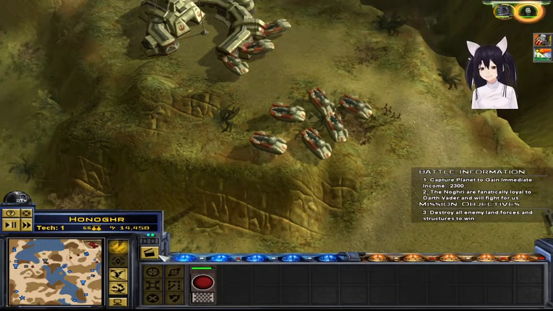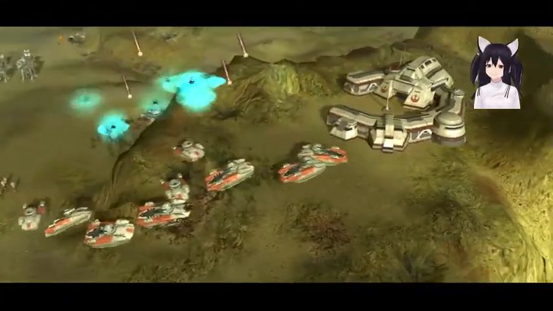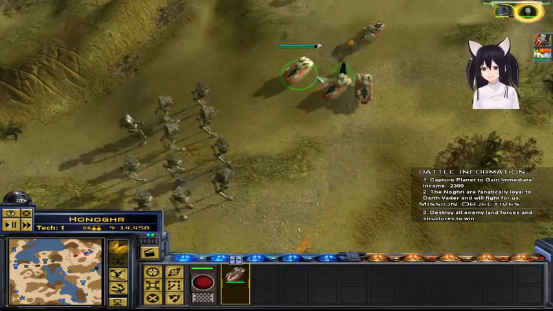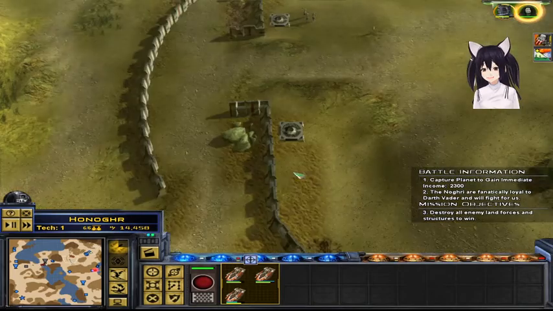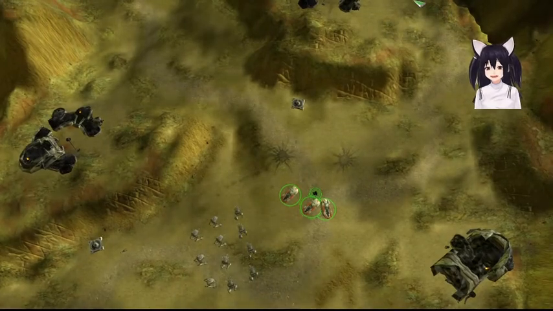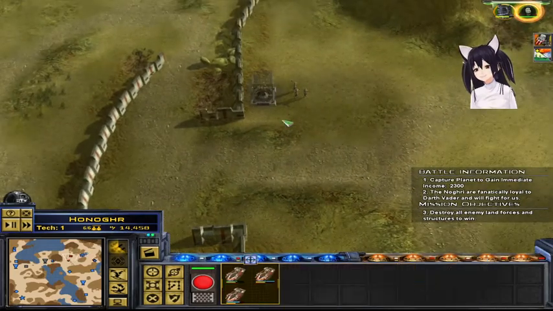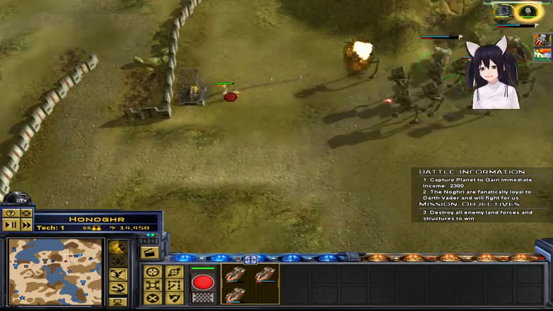Let's see whether it gives me a better camera angle this time. And we have mind control. This is what mind control does. Permanently sets that unit to belong to you. Well, for the duration of the battle anyway. It's not essentially permanent, it's just for the duration of this fight.